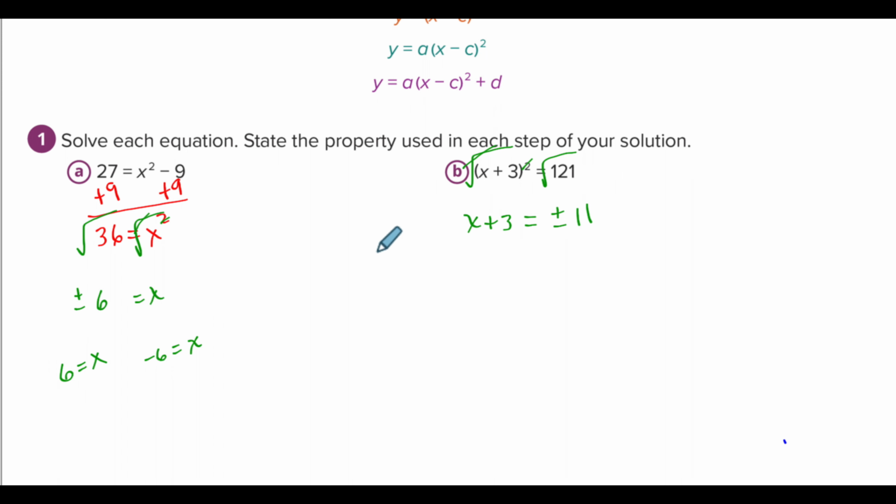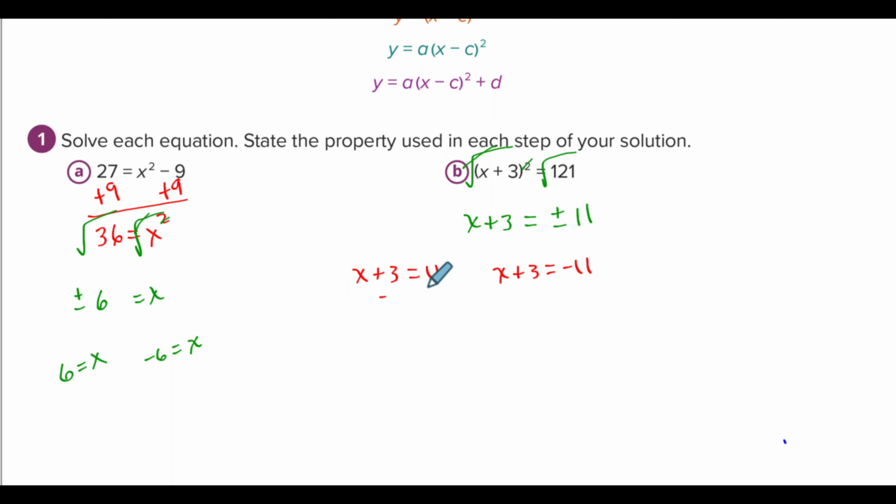I'm going to show you 2 different ways to do it. The first way, it's kind of like I did the other one. We're just going to write 2 equations. So we'll get x plus 3 is equal to 11, or x plus 3 is equal to negative 11. You have to write them both. We will subtract 3. This is Algebra 1, right? Probably like Math 7. We know how to solve this. Oh, that is an ugly 8. What happened?